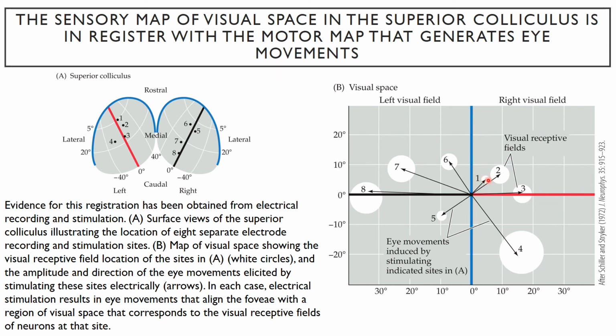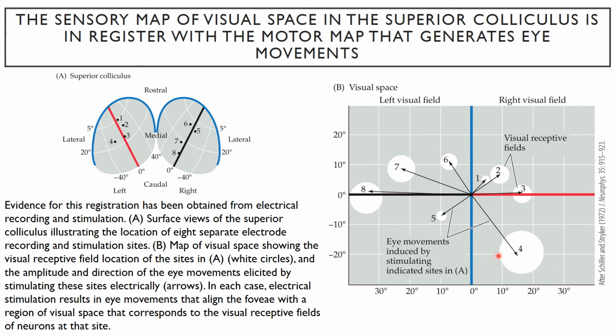So that's the map. The other thing that you can do with this is tell the animal to maintain his gaze at the center of his visual field and then stimulate number 1. So the animal is being told, hey, you've got to maintain your gaze here. If you tell the animal to maintain his gaze here, but then you stimulate at number 1, you can cause the eyes to move there. So not only are the neurons sensitive to objects appearing here, so if you put an object here, the neurons will fire, but if you stimulate, you can cause the eyes to move, which shows that the coordination of the retinotopic map is inducing precise movements.